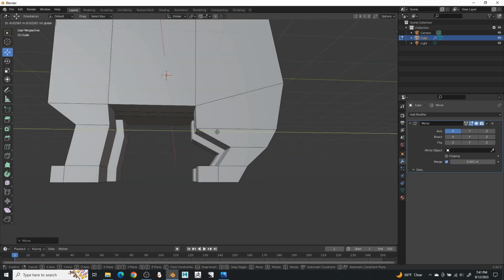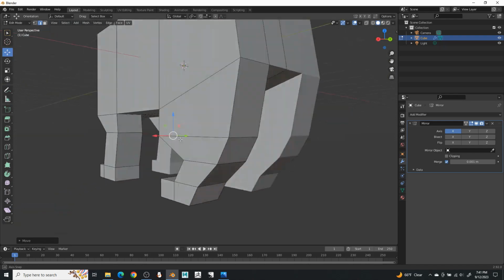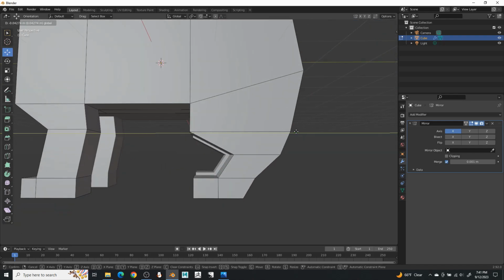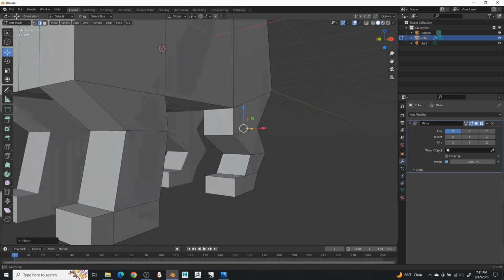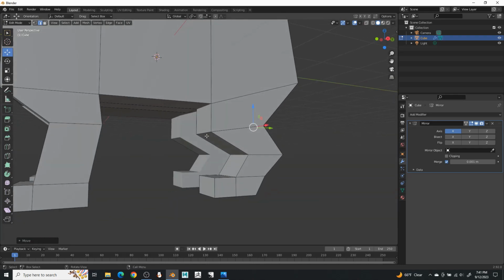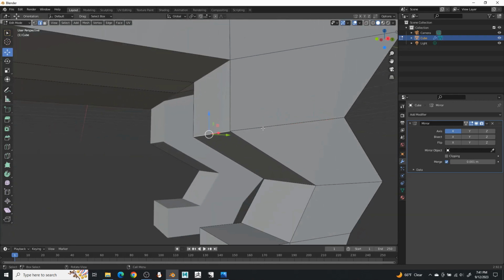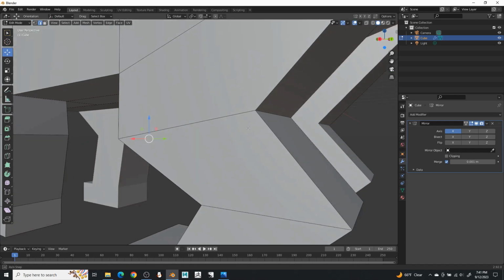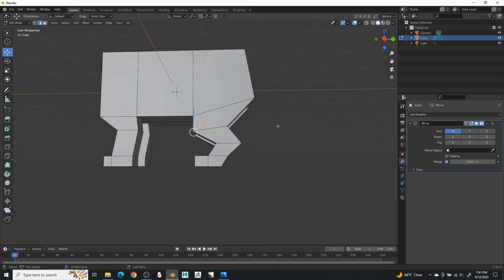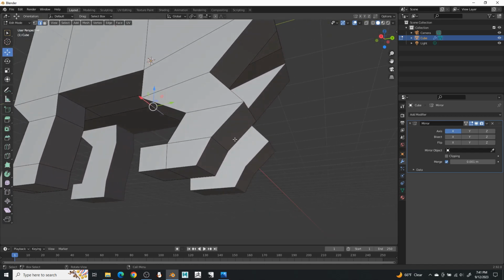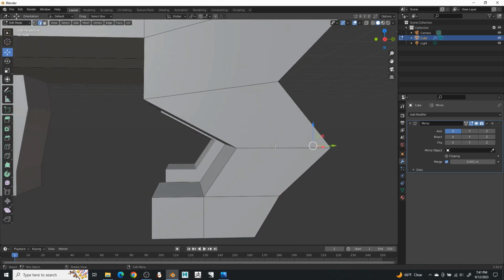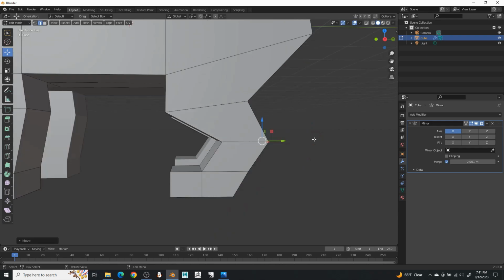Let's drag this one forward. There we go, that looks much better. Make sure to drag this edge that goes around the knee forward so it looks more like a knee and less like a blobby shape. Then this a little bit.